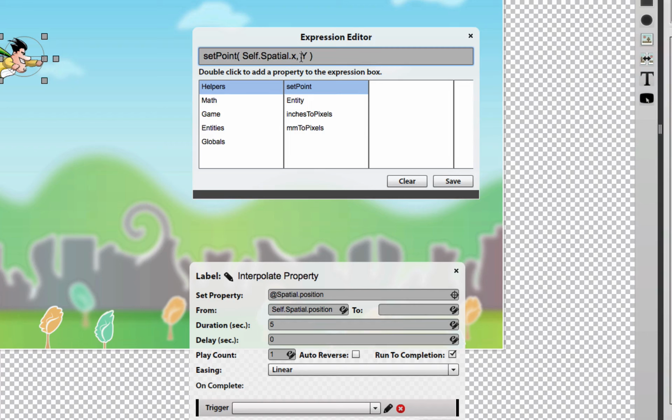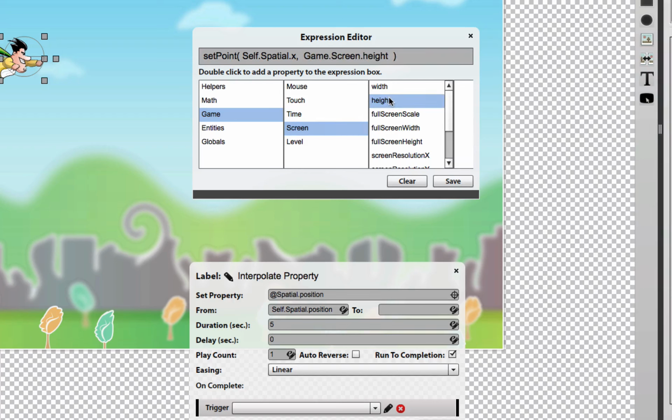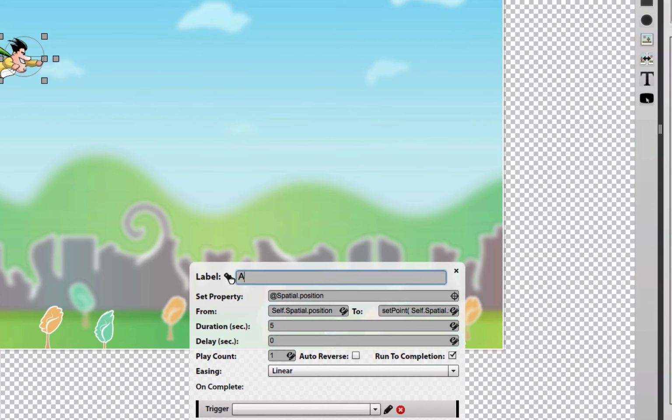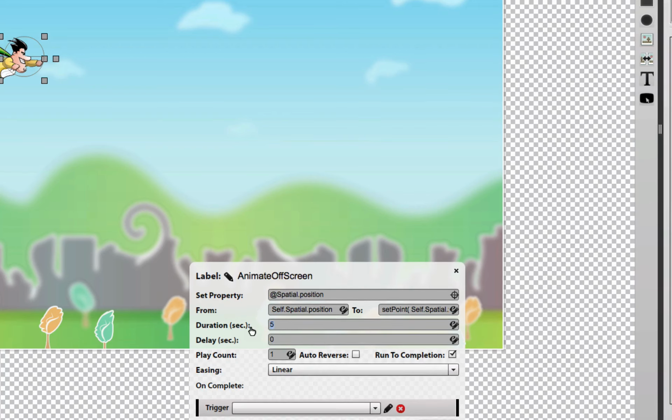Remember, the X coordinate never changes. We're only moving in the Y. And we want to grab the game screen's height, and we're going to add 400 pixels to that so it can end up off screen. I'm going to set the duration to 0.8. Play count is 1, and we want to uncheck run to completion.